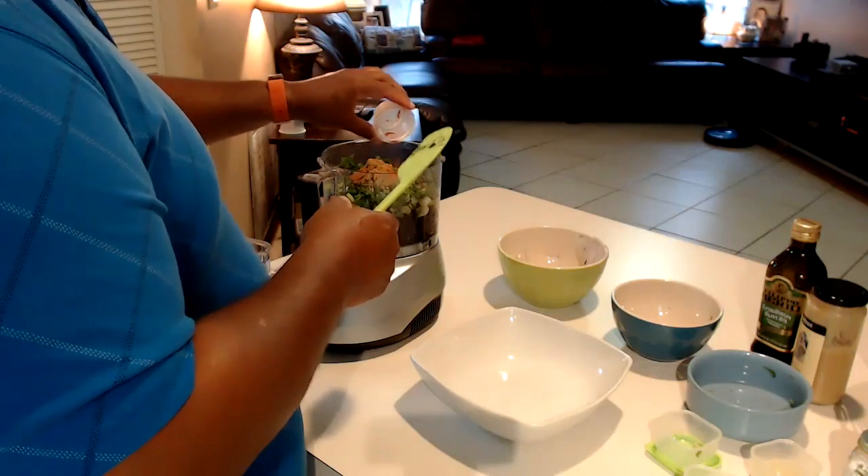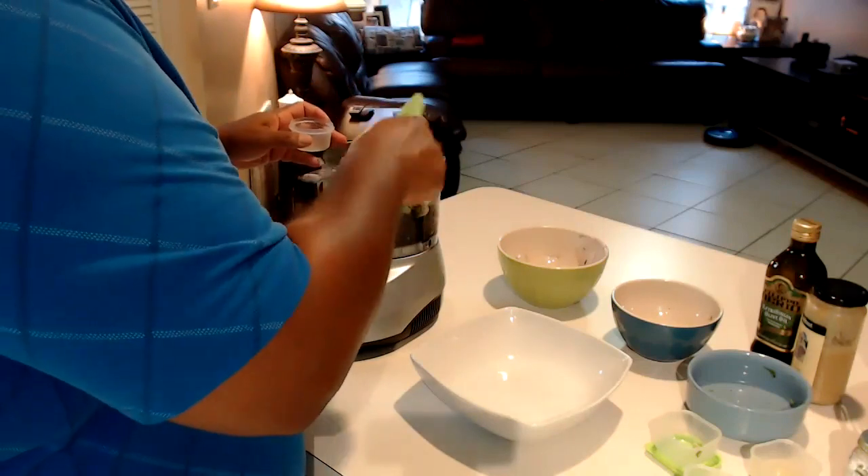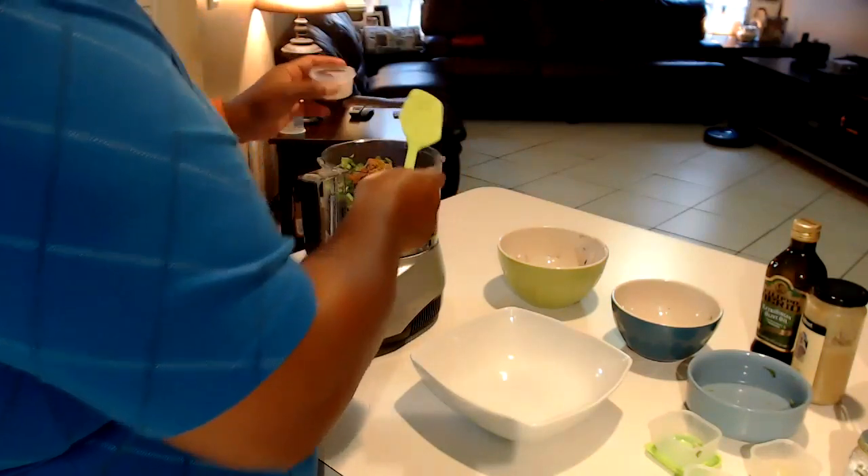Cayenne pepper is hot and spicy, and some people have problems with spiciness. If you put like a quarter of a teaspoon it's not going to be really that spicy, and what it's going to do is help all the other spices and herbs bring their flavor up, then it's going to mix with the beans and it's going to be delicious. If you're okay with spice, you can put half a teaspoon or even a little bit more — it's going to be on your taste. I'm going to put half a teaspoon because I do like the spiciness.